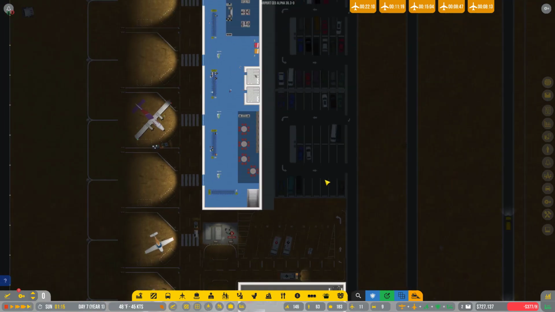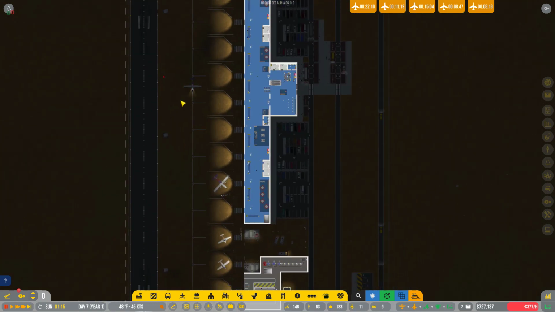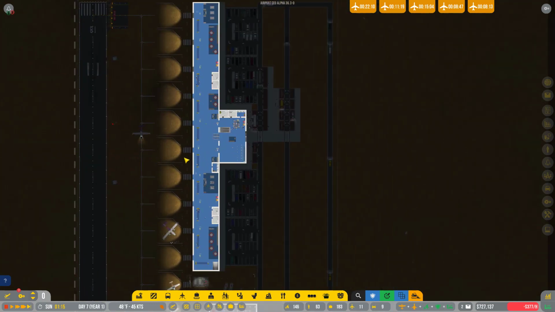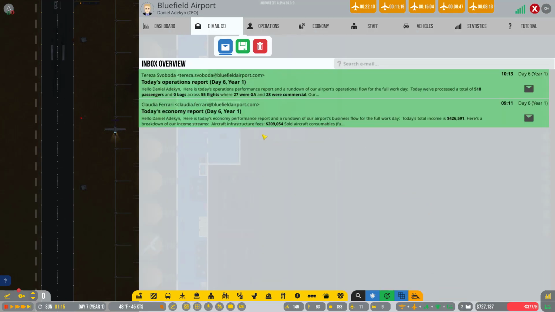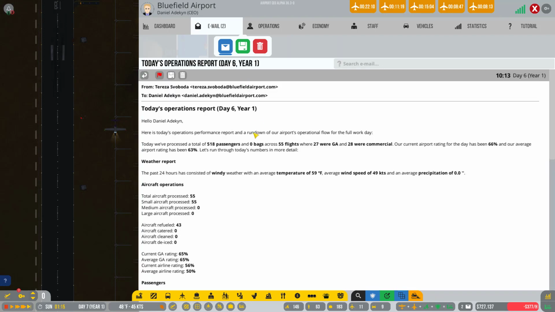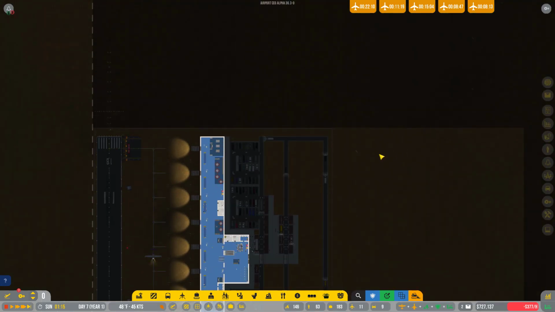In the next episode, we're going to look at the runway and decide whether we do or don't need a second runway. And we will try to see if we can save some money, keep building up our rating, and hopefully get to the point where we are able to expand and get into medium aircraft or large aircraft.